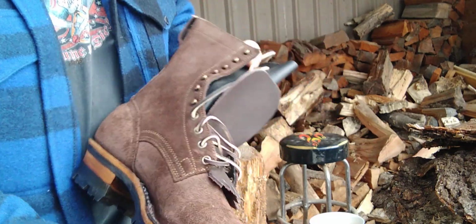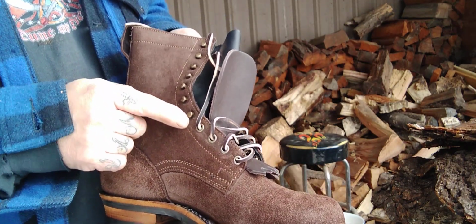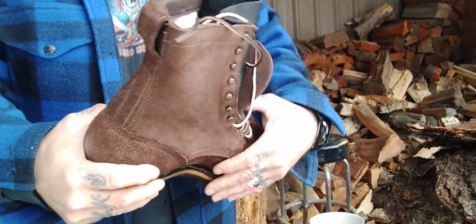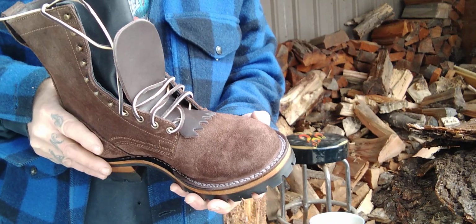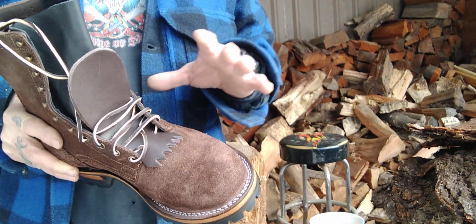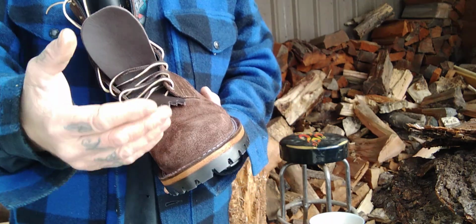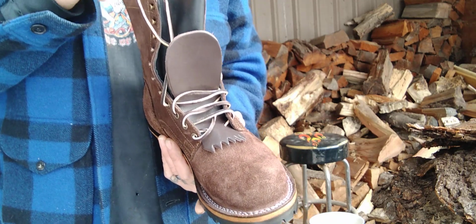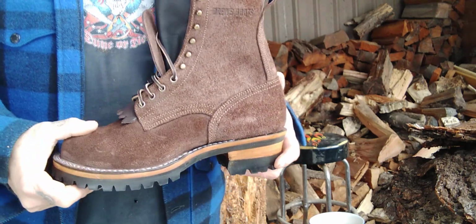So they did speed hooks all the way up to the top of the boot here instead of an eye hook. So you got 4 eyelets and 7 speed hooks on the 8-inch boot. I've tried this on already. So I wear a 10.5D on the Brannock scale, and this boot here is a 10D. On their website, they advise going down 1.5 sizes from your Brannock scale. So what I advise you to do, if you have any questions on sizing, is to contact Baker Boots or Baker Shoes and talk to them about your size of your foot, and they can guide you in the right direction. I talked to Brandon when I picked these up, one of the owners of the company, and I asked him about that, and he just said everybody's foot's different. That's just basically their size advice.